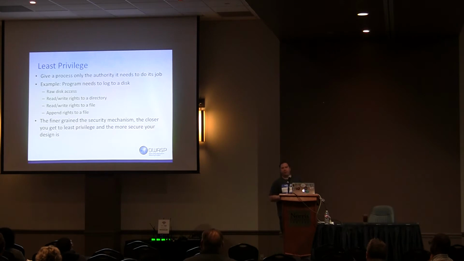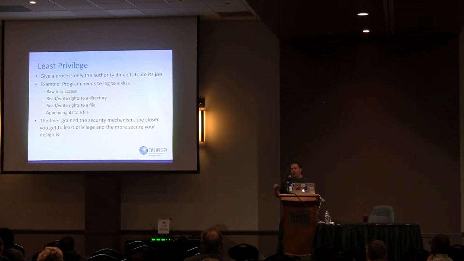Least privilege is the concept that will give a process only the authority it needs to do its job. So as an example, you might have a program that needs to log to a disk. And if you got your requirements from the business team for writing your application, it's like, hey, we need a log of things that happen in the application, right? That's pretty typical. Now, there's multiple different ways for me to interpret that requirement as a developer.